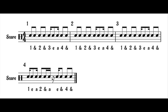Now, tell the truth. It's easier to play than it looks, right? Wait, this is a video and I can't hear you. Never mind. So this has been a crash course on reading basic drum corps sheet music. As always, I strongly suggest you take actual drum lessons in person from an instructor. But if that is not an option at the moment, hopefully this lesson can get you started.